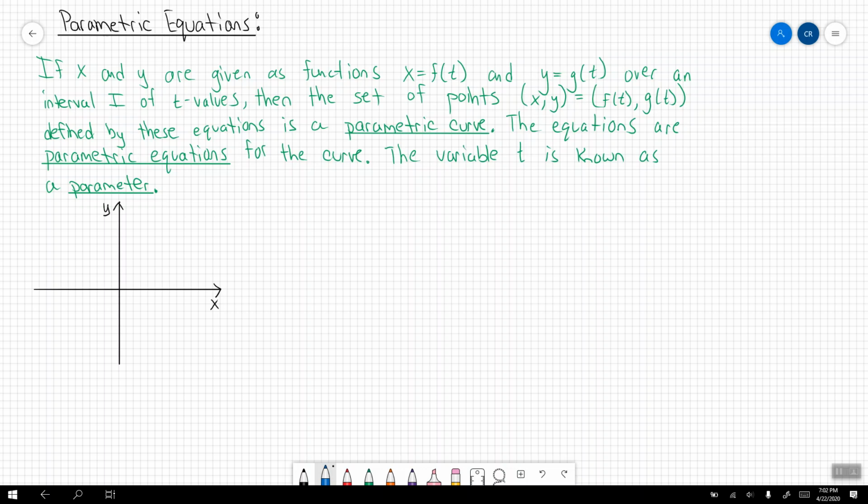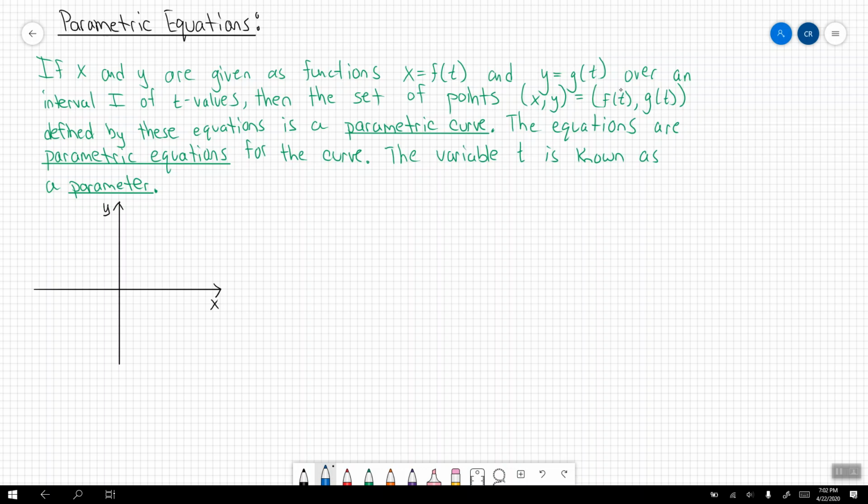All right, now this says that if we have two x and y functions here, those functions are going to be made up of some parameter that we'll call t. And this is typically given over some interval. We'll call that interval I, that contains those t values. And what we're going to do is take every single ordered pair that satisfies this specific function's outputs, and those are going to be the ordered pairs that go in our Cartesian coordinate system.